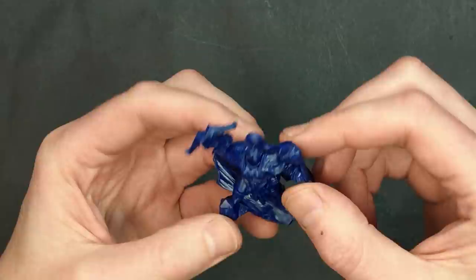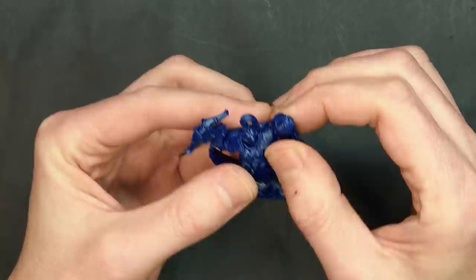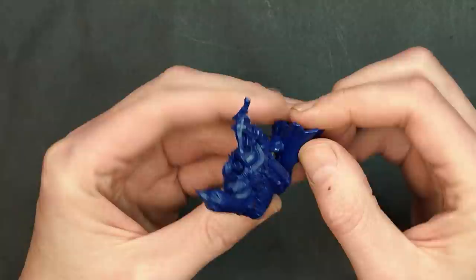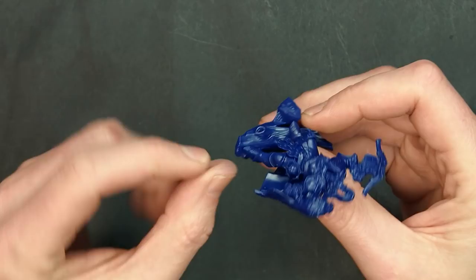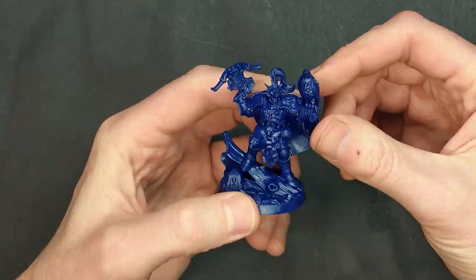This third guy went together a little frustrating because there's a little notch here that you have to lock in with the bird to get the feet lined up correctly. This notch actually has a burr on it, so if you forget the burr or don't get it just right, it isn't going to squeeze together. Make sure you don't forget that one, but other than that all the gaps go together pretty well and this guy locks in nicely. You can paint these guys off the bases.